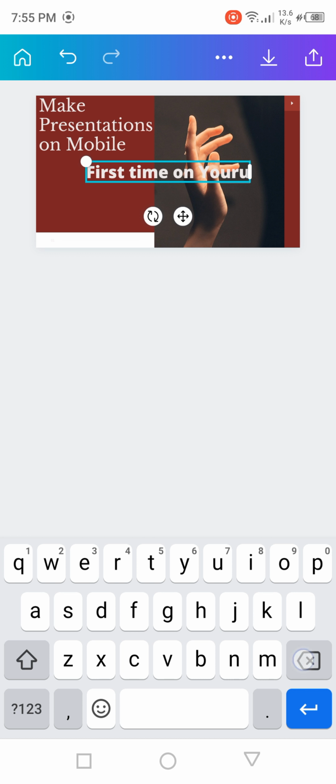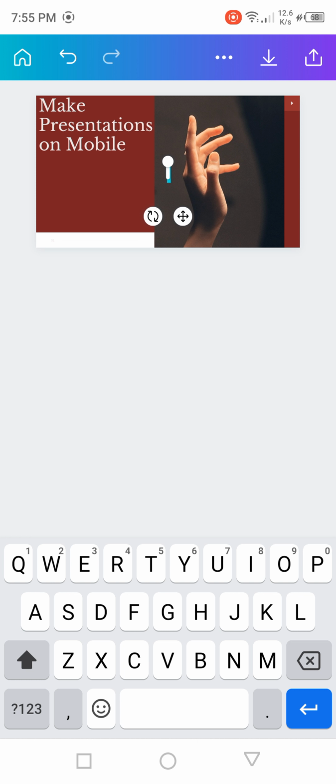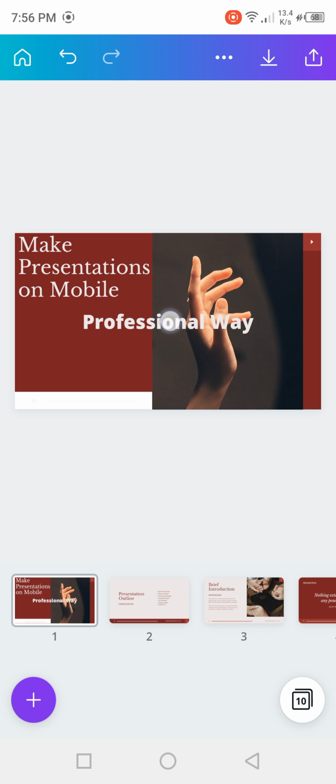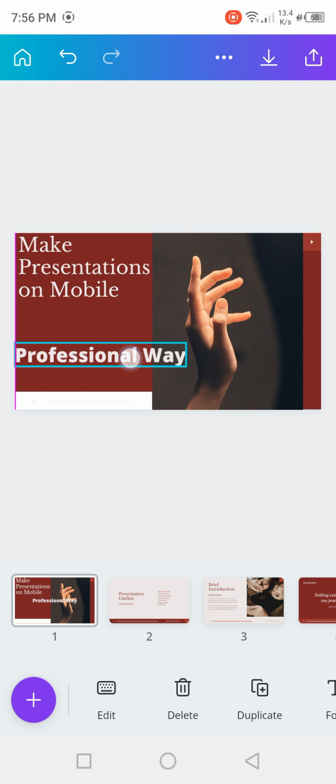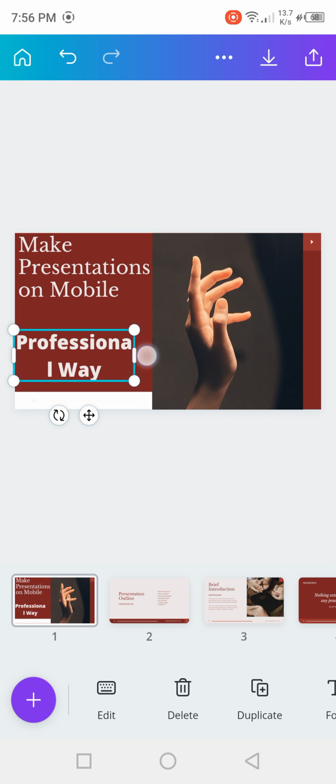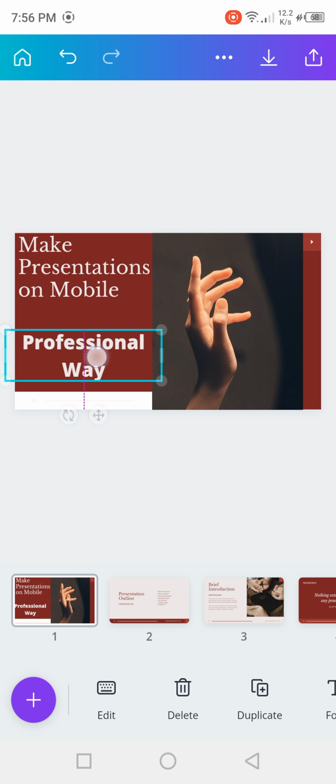Okay, or I write here professional way. Okay, I write this, for example. Now I will scroll it from right to left so that it fits exactly here. And adjust it a little so that it fits. It is now fitted exactly there.